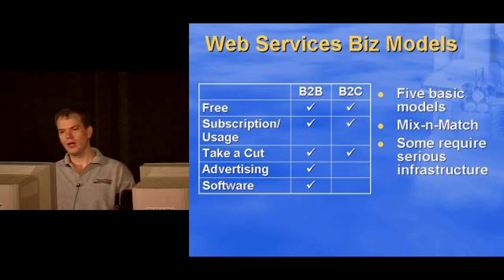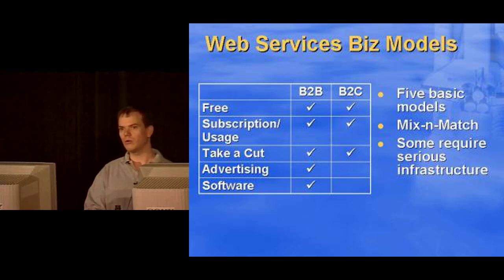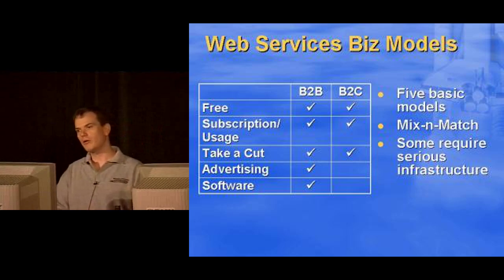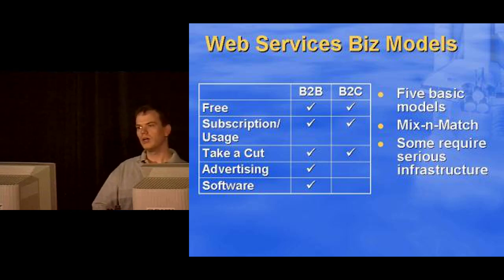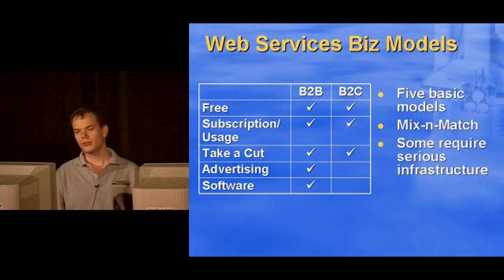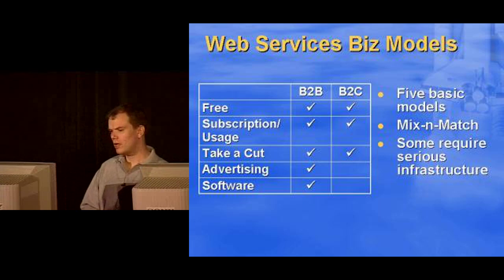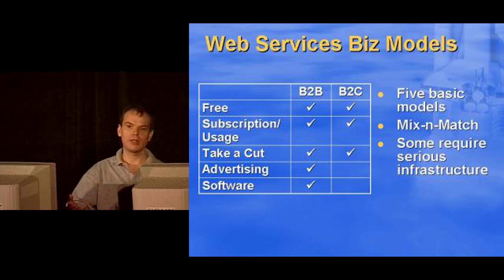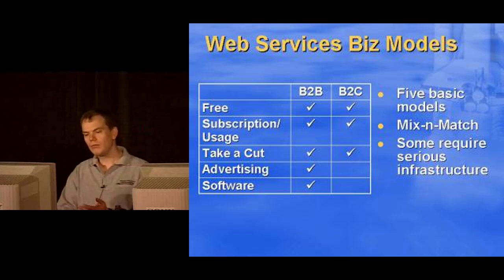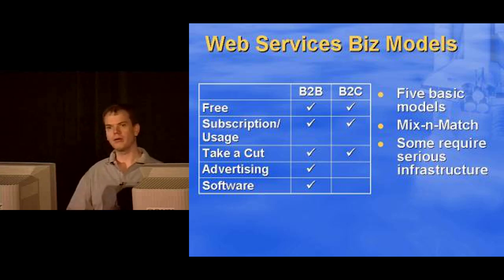Another model that I think is actually going to be very promising is a subscription-based model or a usage-based model. So either I pay you per time or I pay you per use to use your service. People do this today to get real-time stock quotes. You have to pay for that as a service. Well, you can imagine this is actually the model that Passport uses. They say basically you buy a year subscription for N dollars and you can access our service, and here's how to get in.